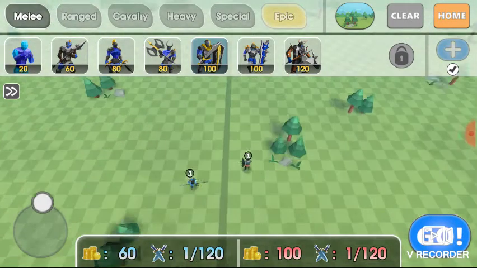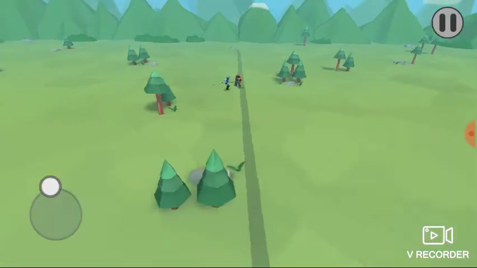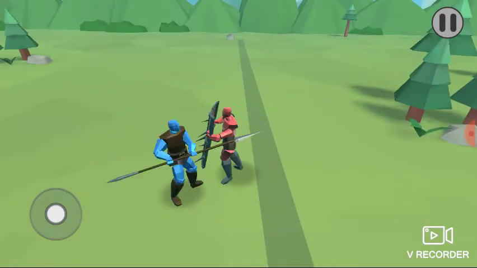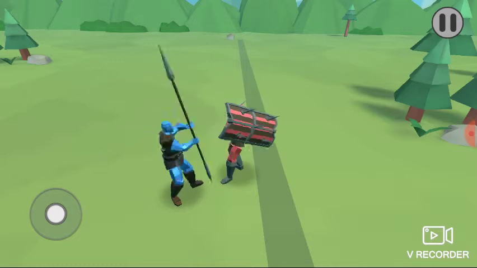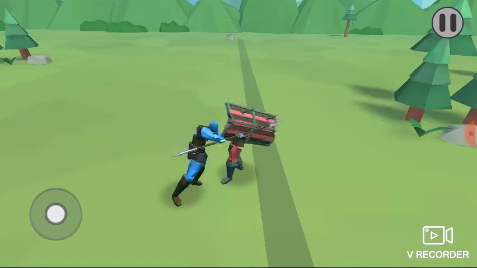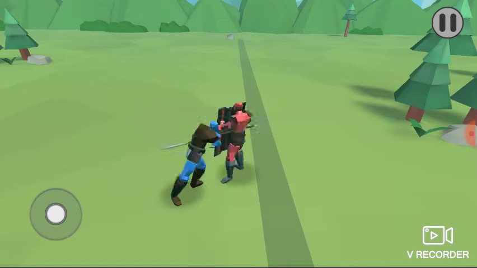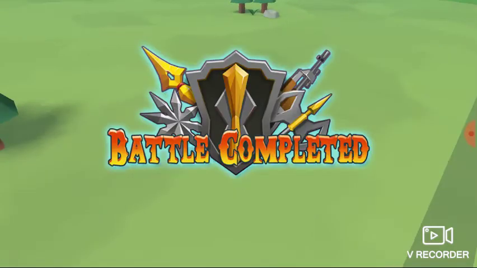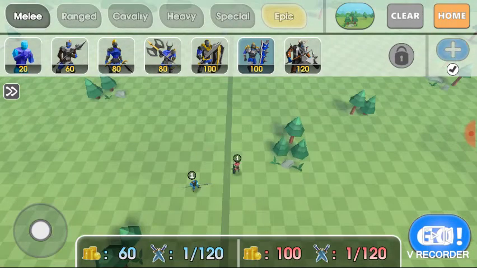So now we're going to be doing a shield versus a spear. I can tell the spear might win. Shields are good against attacks like archers and crossbows and cannons. Not really. I have a feeling that the spear might win. I have a feeling the shield might win. Yep, there's a shield win. The shield is good for blocking melee and other attacks.